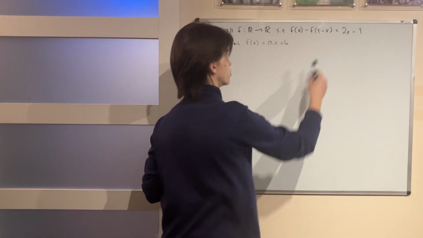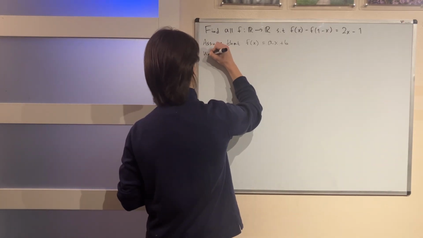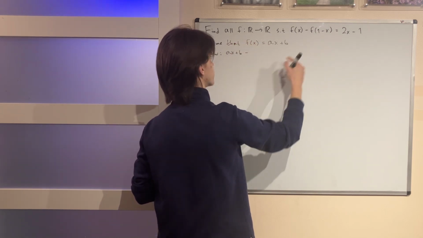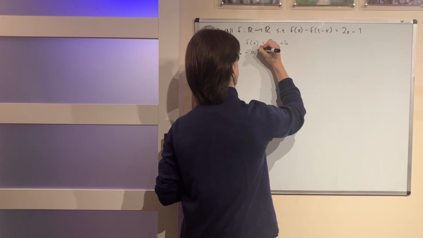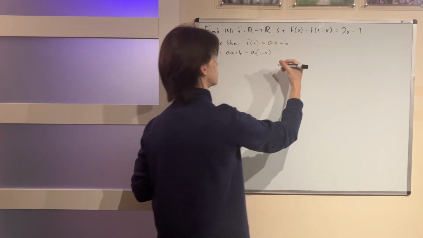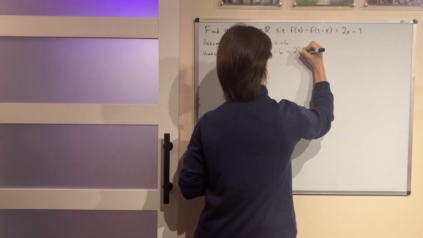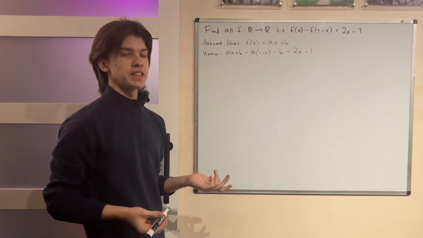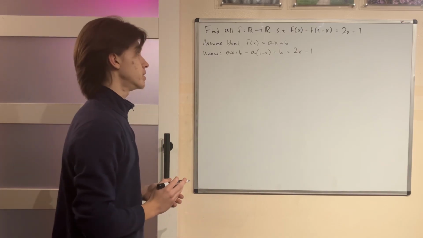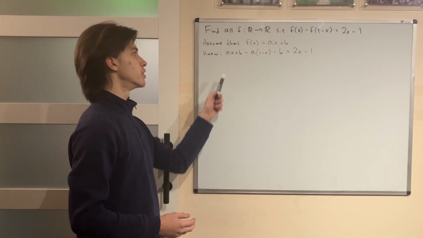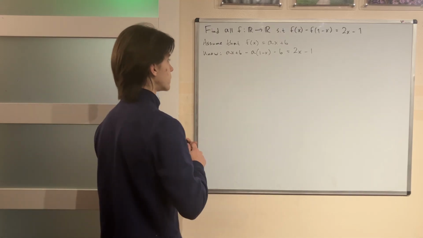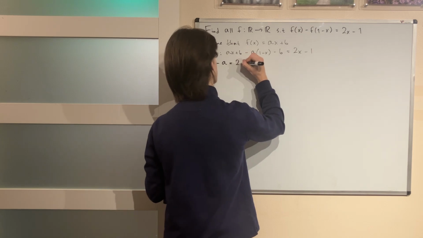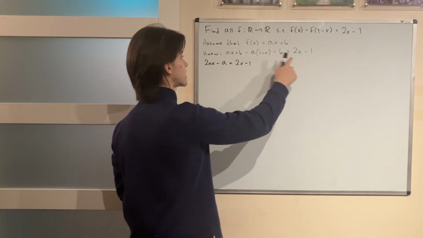Then, according to this equation, we know that f of x, which is ax plus b, minus f of 1 minus x, which becomes a times 1 minus x, and we're subtracting b here, must equal the particular polynomial 2x minus 1. And from this, maybe we can find a and b, or get some system for a and b. In fact, doing this bit of algebra and noticing that the b term cancels right away, we get that 2ax minus a is equivalent to 2x minus 1, simply simplifying the left side and keeping the right side the same.